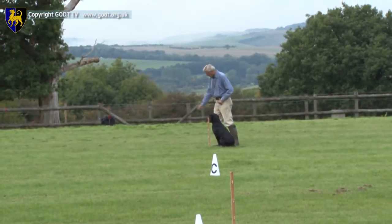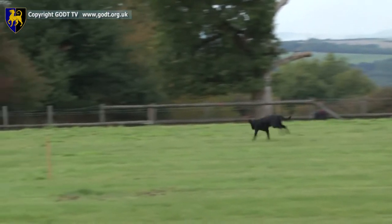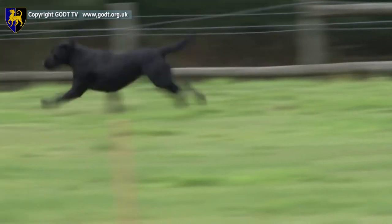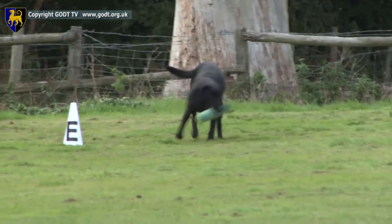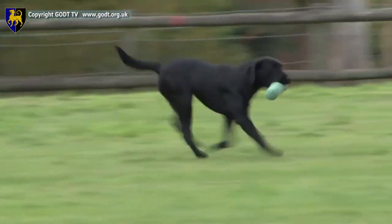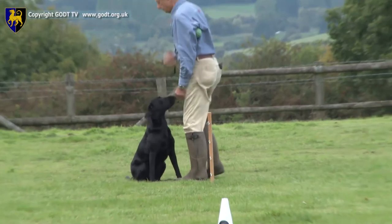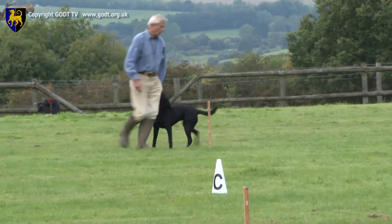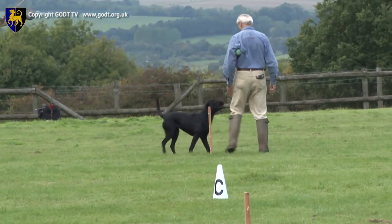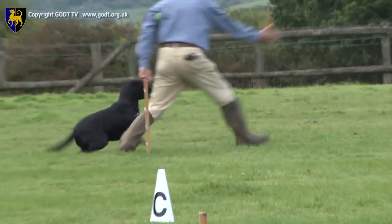Which one are you going for? Okay. Did he? Okay, that's what threw me. Good, well done. So really make sure everything about the dog and everything about you is focused at the dummy that you want the dog to pick up, okay? There's no point in having your feet pointing at one dummy and your body pointing at the other, because the dog's gonna go for the point, whatever's pointy, that's what it's gonna go after.